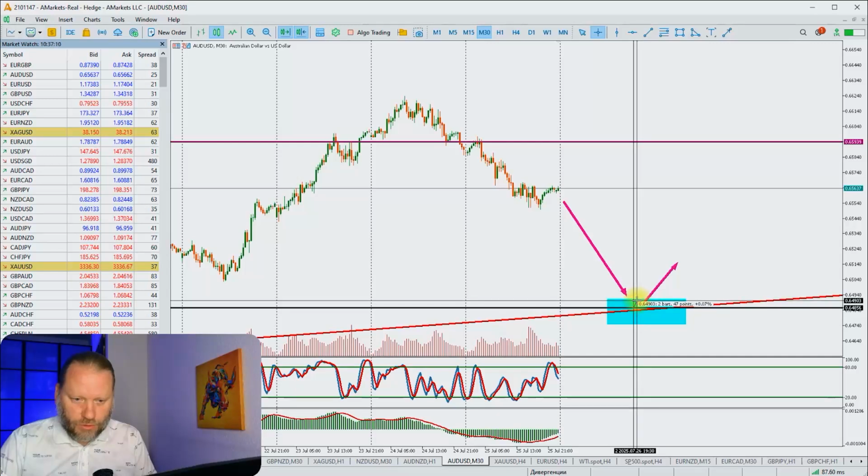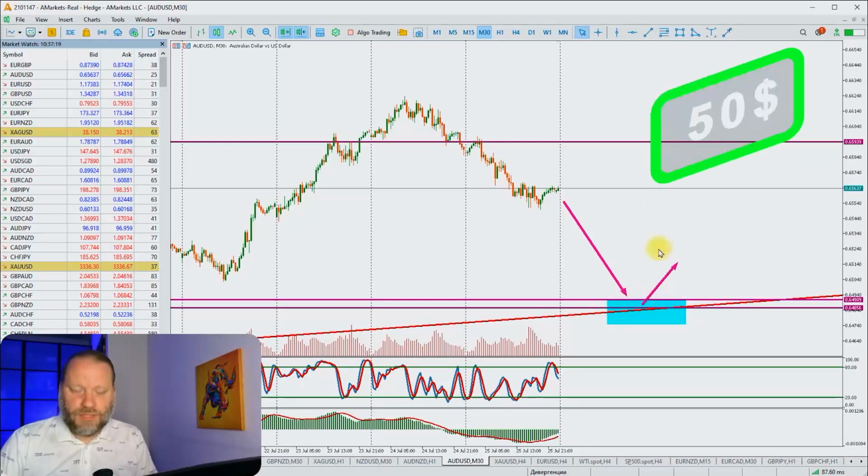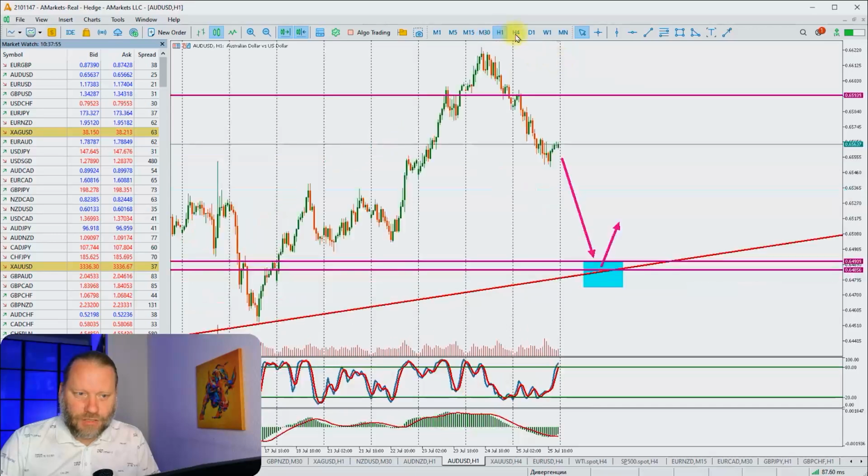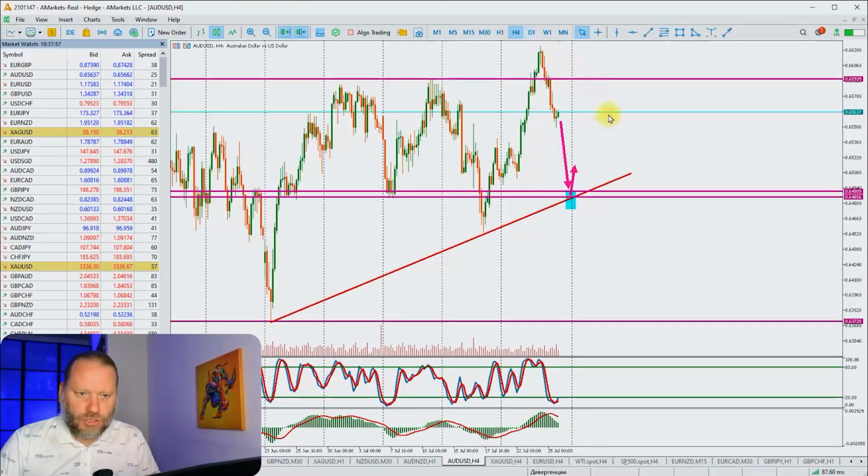Here is 47. Well, I took a ruler, approximately. There is 53. That is in this place, approximately in this place. When the price reaches this value, you will earn $50 if you trade with one standard lot. But you should realize that if the price goes further down, let's see, the H4 time frame will not go up, but on the contrary down, I will draw an arrow, then most likely it will reach the next support line.